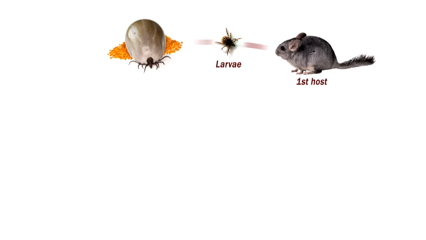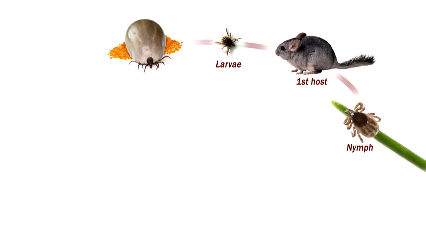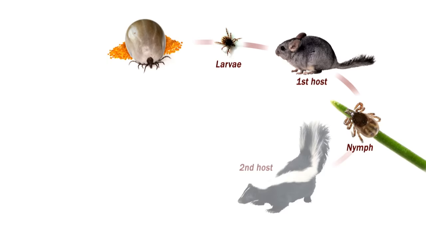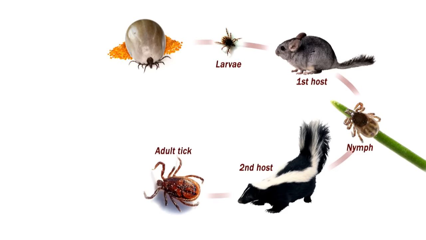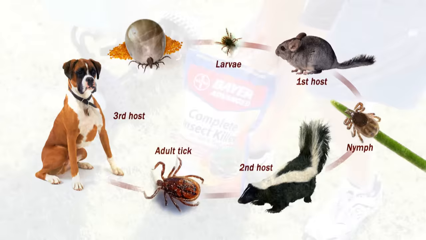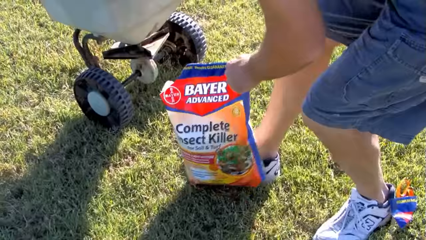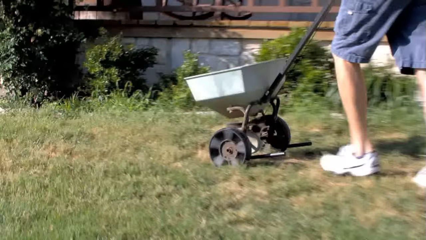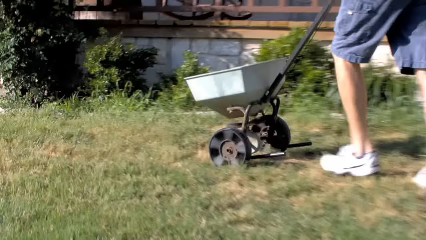Upon hatching, the young seed ticks will search out a source such as a rodent for their first meal. The seed ticks will feed on this first host for a few days and then drop off to molt to the nymph in the environment. After several weeks or months, the nymph will often climb to the tops of grass or weeds and wait for a passing animal. Once they have clinched on a passing animal, they quickly set out to get a blood meal. The nymph will feed for a few days or a week and then drop off to molt to the adult stage. The adult stage will then seek out a host on which to feed. Because of the large number of eggs they lay in their environment, it becomes extremely important to control ticks not only on the pet but also in the environment. In subsequent sections of this program, we will discuss simple steps in helping to treat and prevent ticks on both the pet and in the environment.